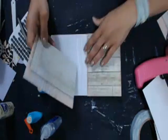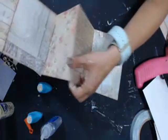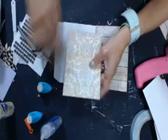Okay. And last but not least, did we do this one already? I don't think we used this one, right? Okay, so let's use this one.